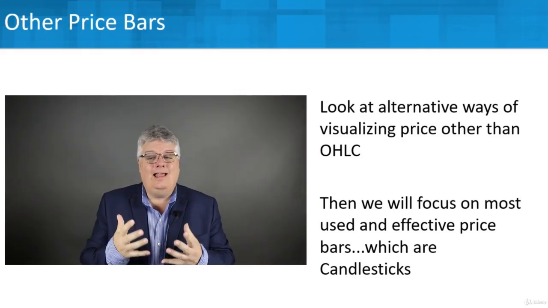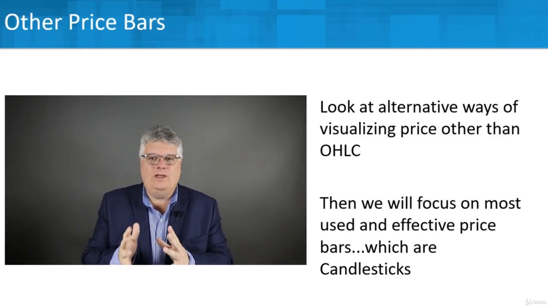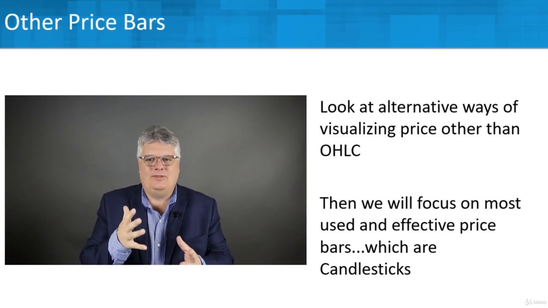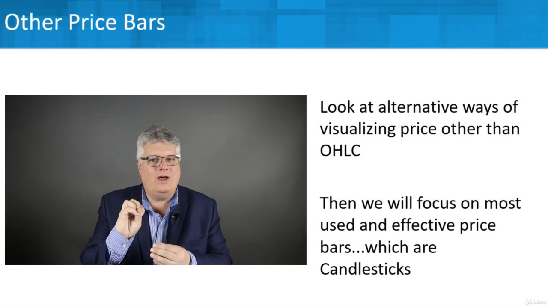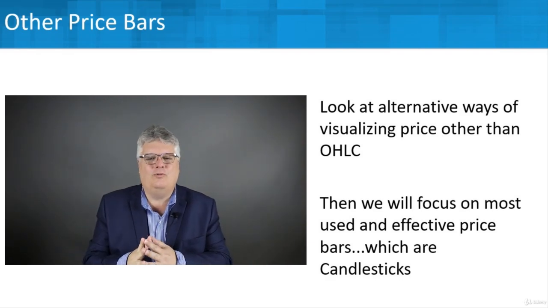So the open, high, low, close price bar is the foundational price bar, but there are different ways you can look at price graphically and visually as well. I'm going to show you some examples of that, and you might use different types of price bars that you can tell your platform to use to reflect the chart the way you want it to look. You're the painter of the canvas, so to speak, so you can make the chart look the way you want, which might be easier to interpret.